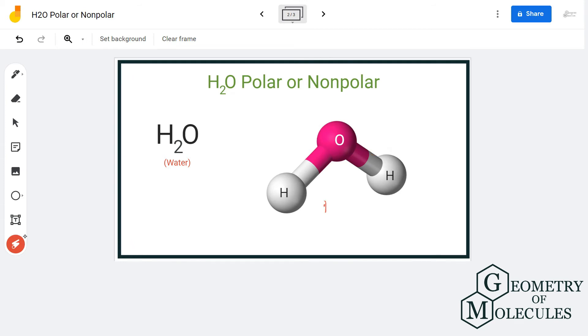Due to this, there will be asymmetric distribution of charges where there will be positive charges on this end and partial negative charges on this side. And as there are poles in this molecule, H2O is a polar molecule.